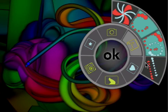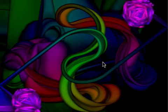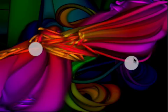And then we have the 2 poles mode. In the 2 poles mode, the brushes basically fly back and forth between one finger and the other finger.